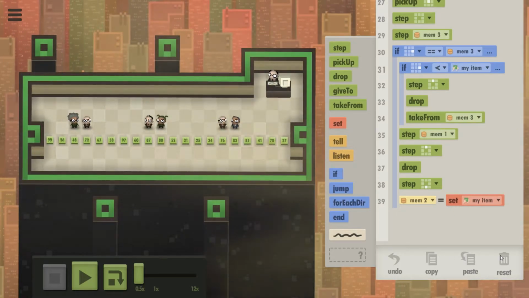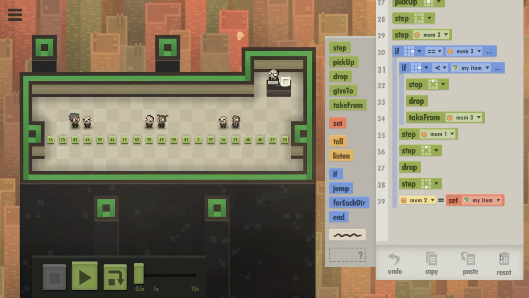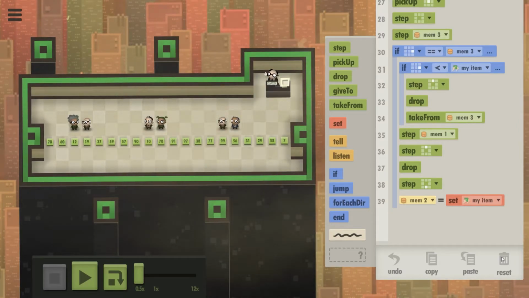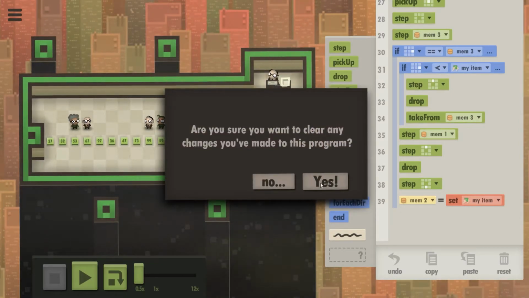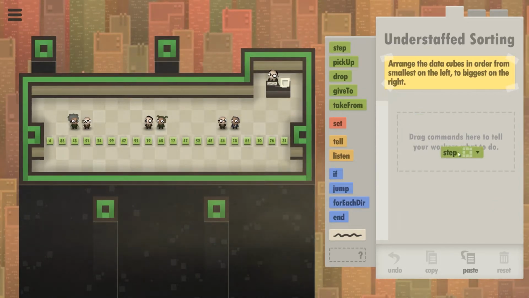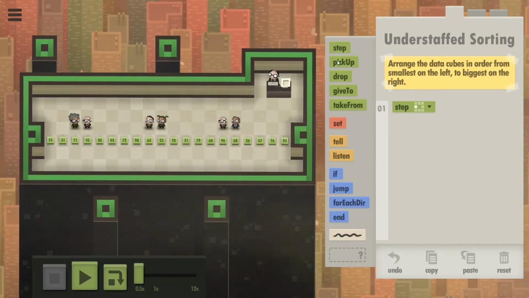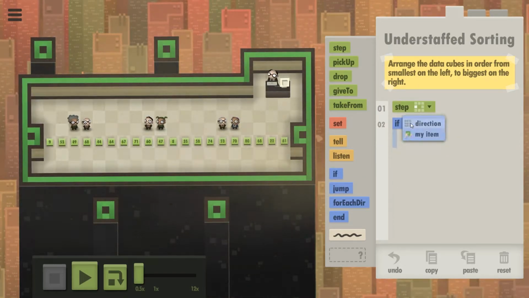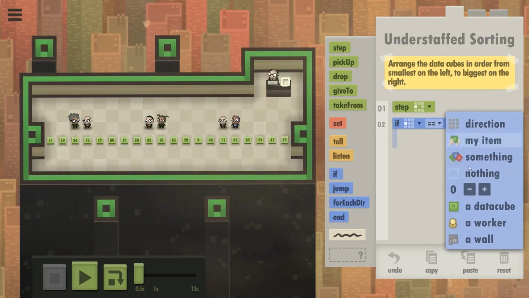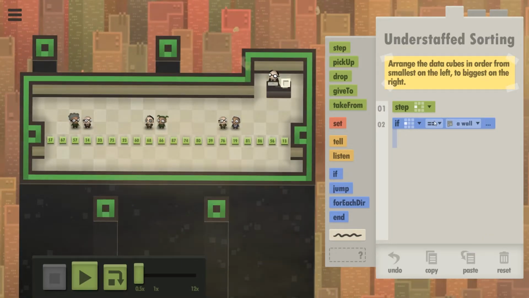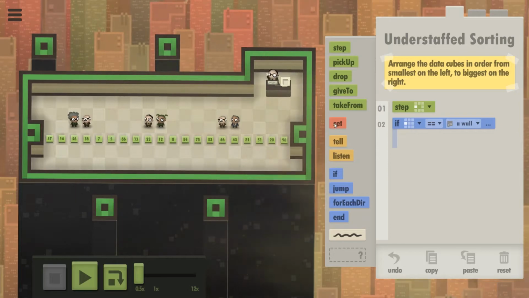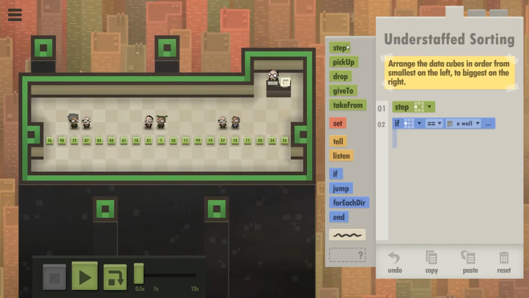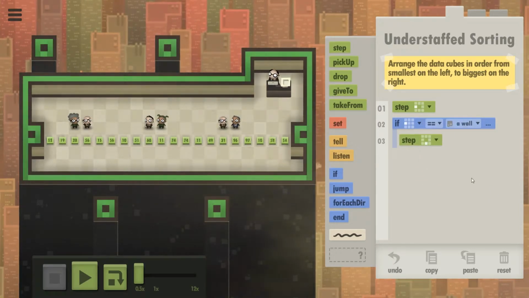So, I have an idea. Which is... I step to the left twice. Or I step to the left until to my left is a wall. And then I step down.